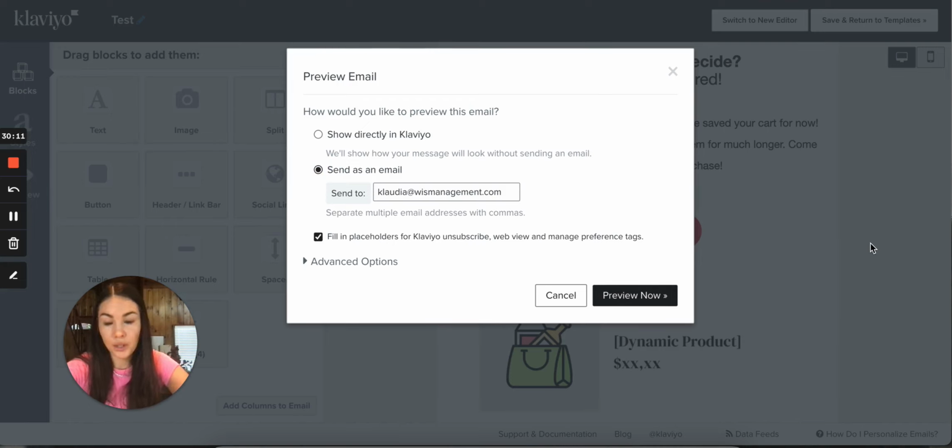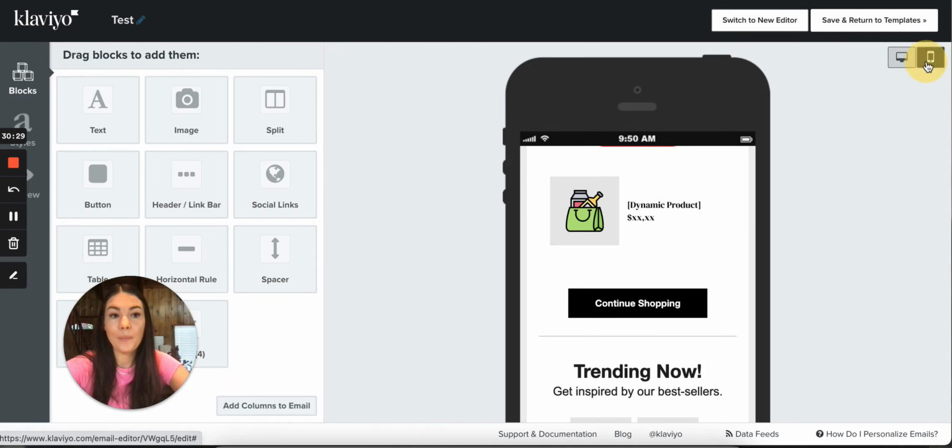And then you can make sure that it looks good on the mobile, because sometimes it looks different when you're just seeing it through here, and it's different when you actually get it.